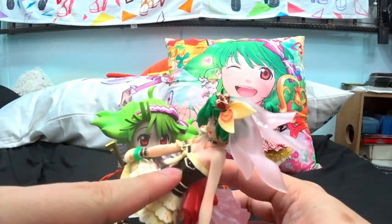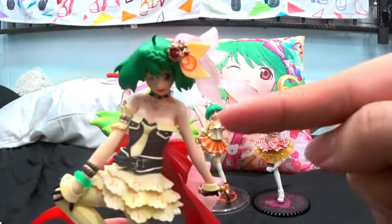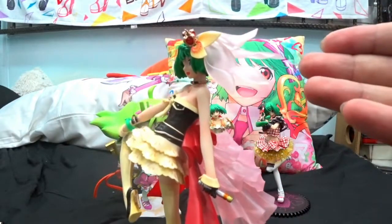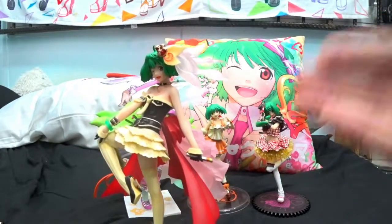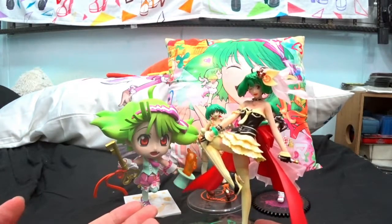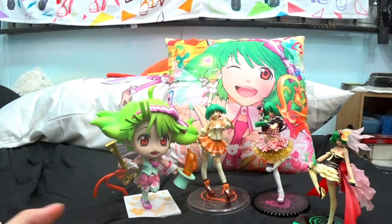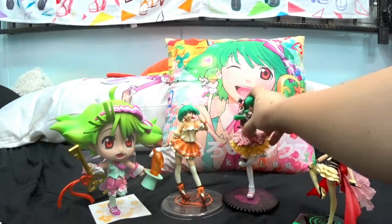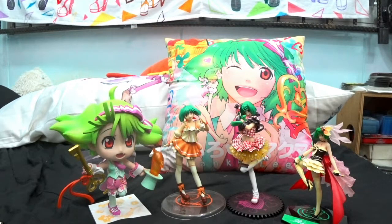Surprisingly enough, I'm not sure whether it is a holographic projection, but Ranka's chest here looks bigger than normal — even in the movie when she wears the Sayonara no Tsubasa costume her proportions look different. Anyway, this is the last figure. I've been a bit salty that artists change her proportions on their own, not keeping to the authentic character design. Anyways guys, thank you so much for watching — I'm fumbling like crazy because it is currently 3:20 AM and I'm still awake.